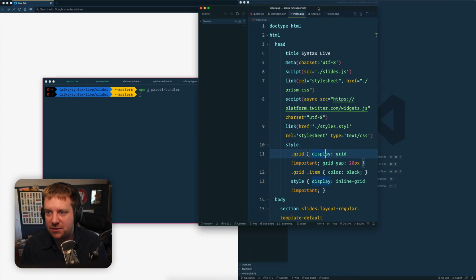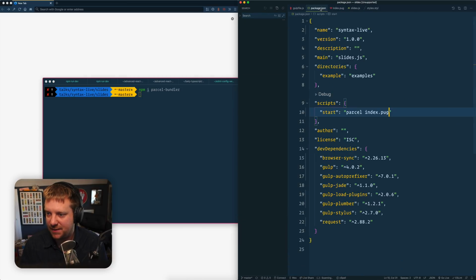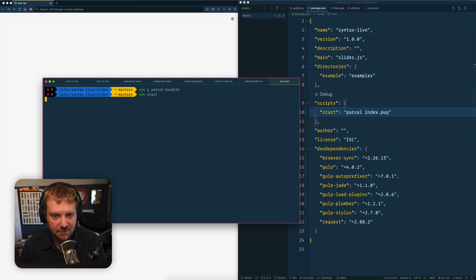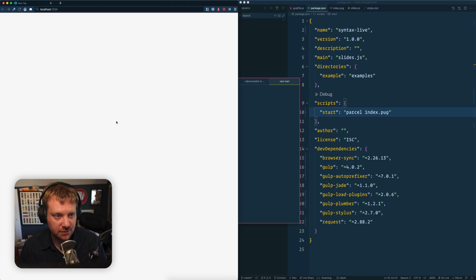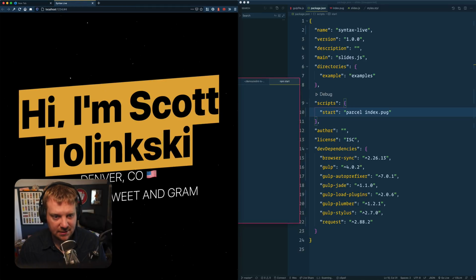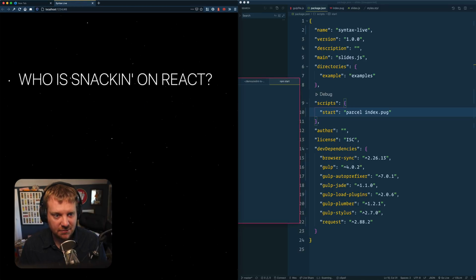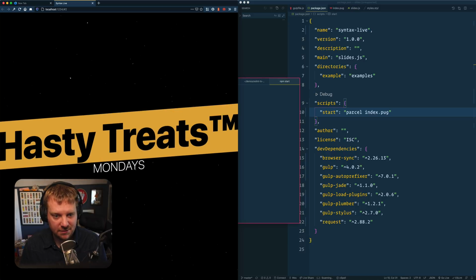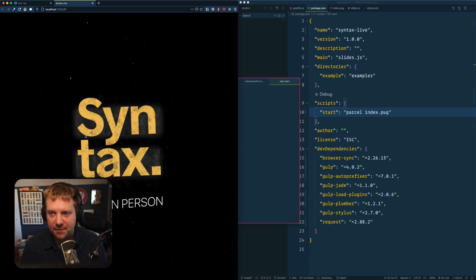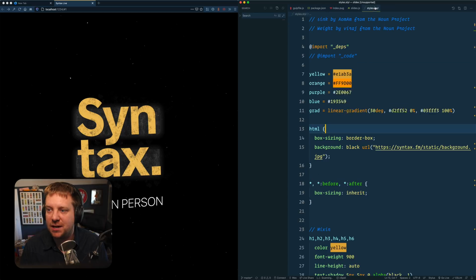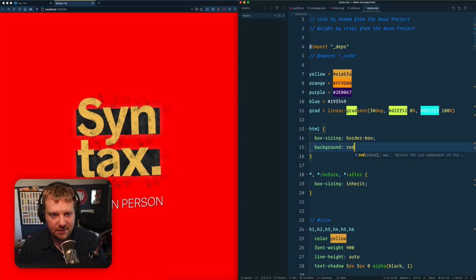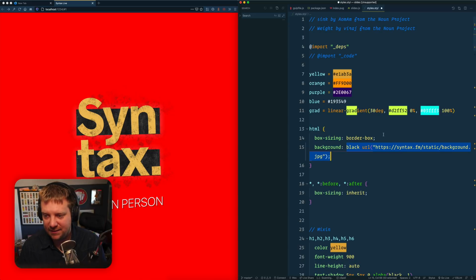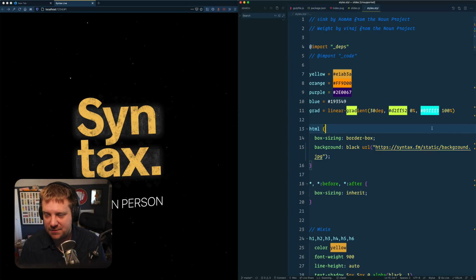So we'll go to our package.json. Oh, we already did that. And we can run npm start. That will run Parcel. It runs a local server for you. And there it is. Looks like my arrows are working. Beautiful. So everything compiled over properly. Let's check if it worked. If I change this background to red, and boom, immediately you get the updates in there. So that is switching over.